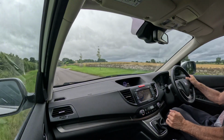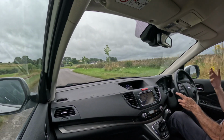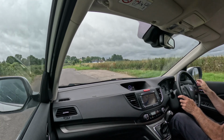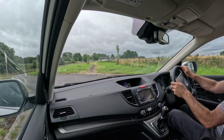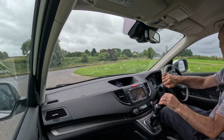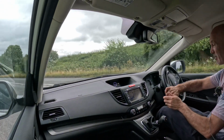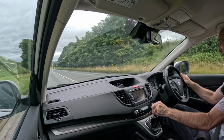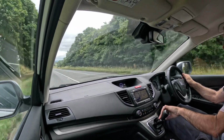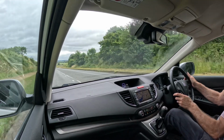And then you come inside the car. The first thing you notice when you get in is really good visibility all around. Lovely driving position, very comfortable seats, and you feel instantly in control of the car. Lots of people have been to see me over the years who may have never had an SUV before, and can feel quite intimidated, not sure whether they're going to cope with how big it is, because they're not as big as they look.